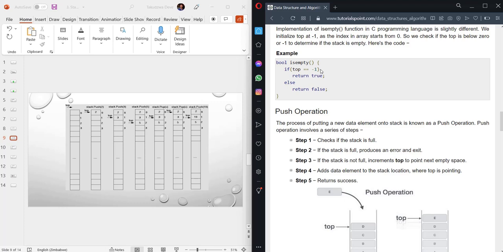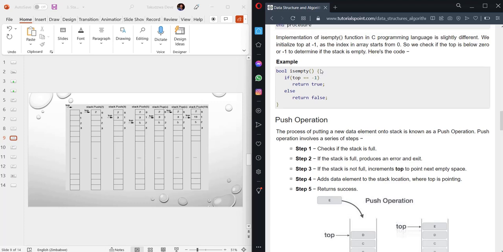The moment we add an element, we increment top to 0, which is the first element, and then we increment again to 1. But when we remove everything, let's say we remove the first element, it now points to 0. We remove that last element again, it now points to -1, which means it's empty.